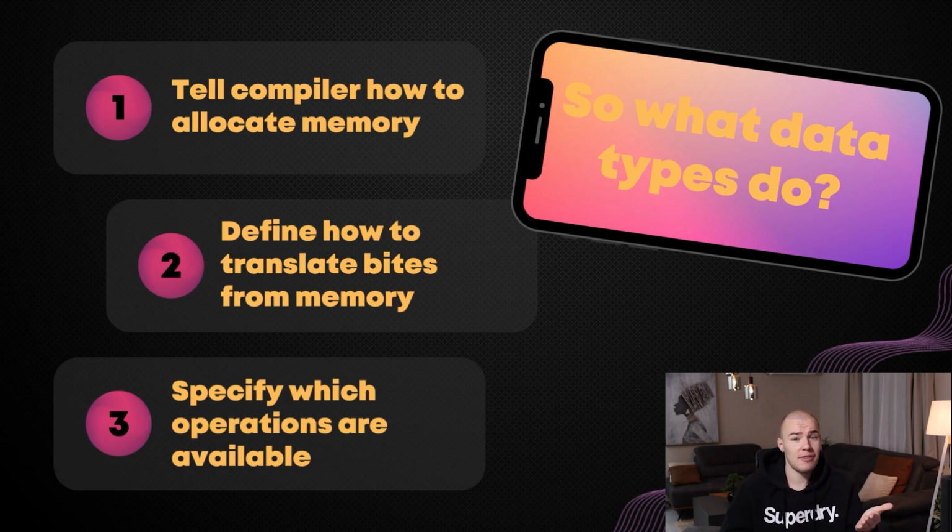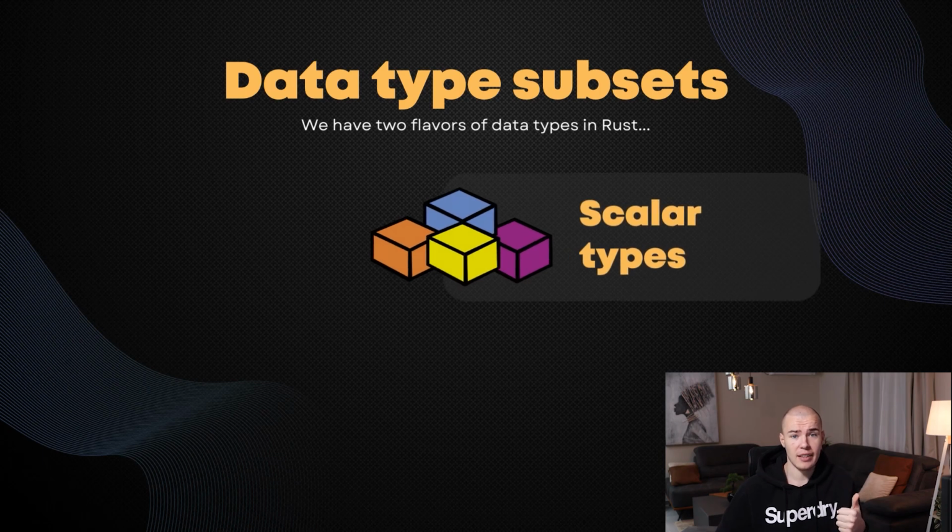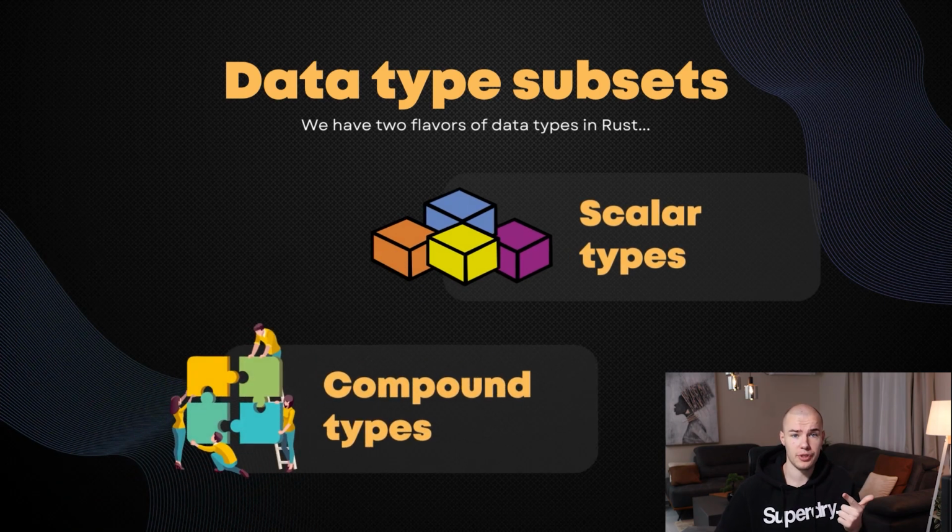Because you sure do not have the same operations available at your disposal for working with numbers as the ones you have when working with characters or conditionals and stuff like that, because it wouldn't make sense to multiply true with false, right? Great, now that we got that out of the way, I think it's a perfect moment to extend our knowledge about data types with the basic categorization, because in Rust we have two main categories for data types. The first one is scalar data types, and the second one is compound data types. So, what are we waiting for? Let's cover both of them.